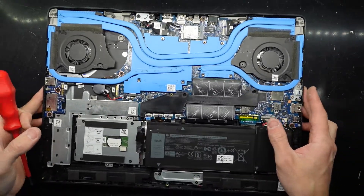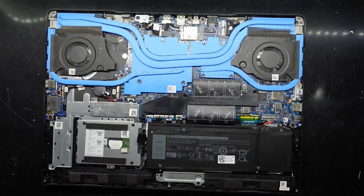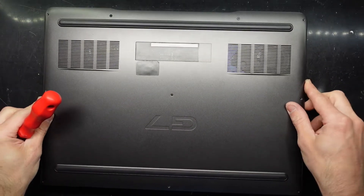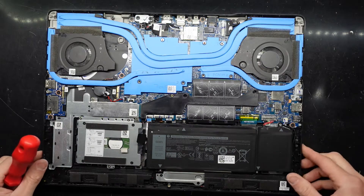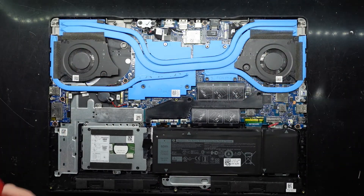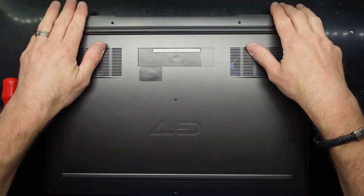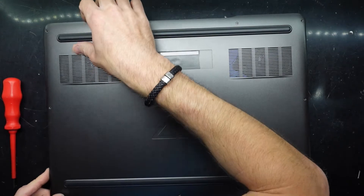Next up, all I really need to do is put the bottom cover back on and we're done. One thing I would also recommend doing — but strangely I can't see the hinges from here to tighten them up. Let's seal it up, sit it on the top, push down, work your way around — it should click and crunch into position.